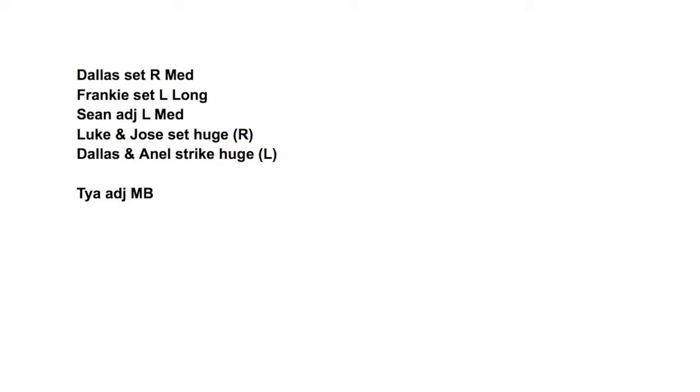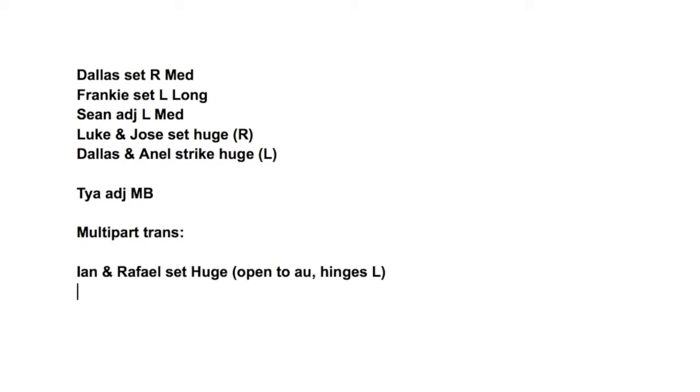And here's an example of how you would include a little more information, because it's more than just setting a box. If you have someone who is setting a box or props or something, see if there's a way where it can all be combined rather than having one person bringing a prop and one person bringing a box. Like if there's a way to make it fluid and cohesive. Like for instance, here we say, Ian and Raphael set the huge. And in parentheses, I said open to audience, hinges left. So they know really quick, they're going to open it up and the hinges are going to be pointed stage left because that's the direction it needs to open.